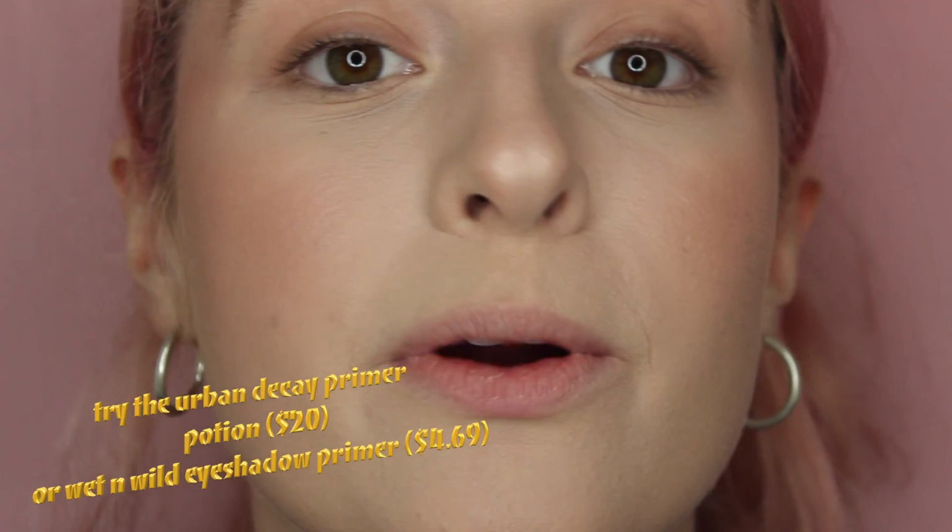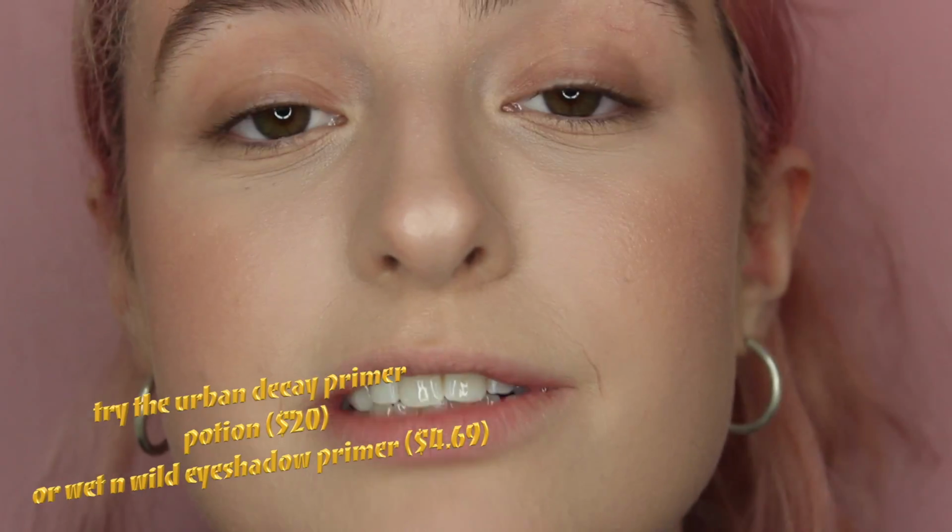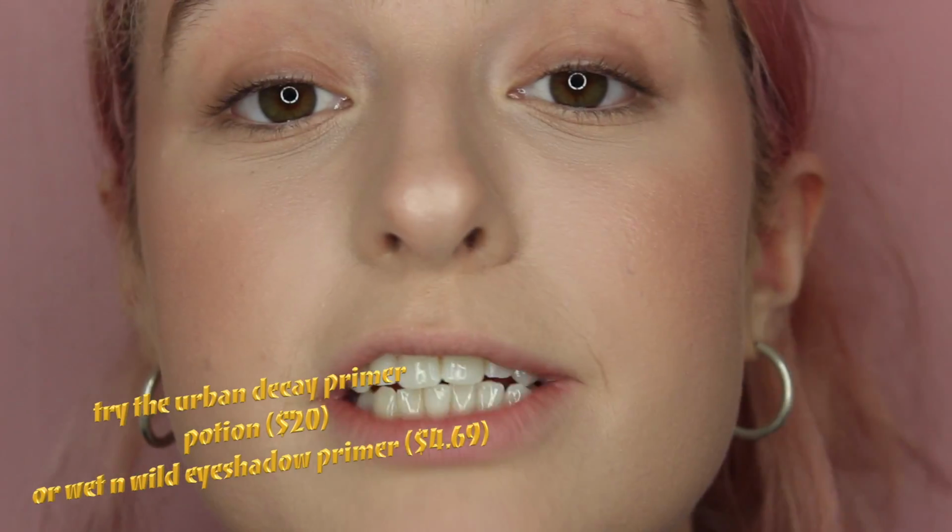So just like with your face, putting a primer on your eyes is really important. It's good for staying power, making sure the eyeshadow stays on all day. It's good to make sure they look really vibrant. And for some people, it's good to get rid of the eye veins on your eyelids. So there are a few different ways to prime your eyes. Like I said when I was doing my face, you can use foundation to prime your eyes. While you're putting on foundation, you can just plop that on your eyes and set it with some translucent powder and you're done.